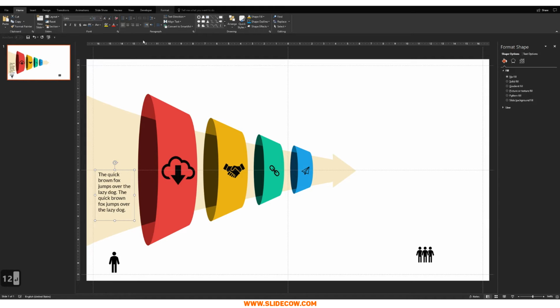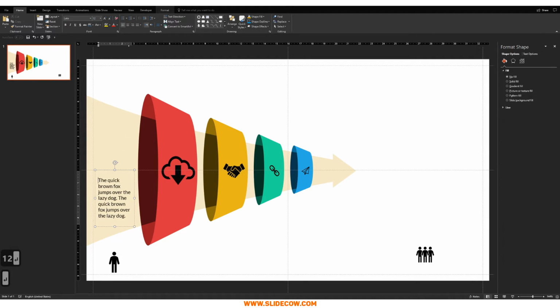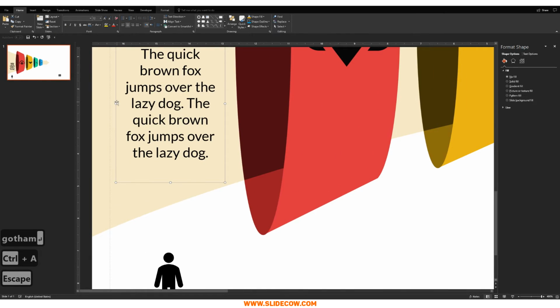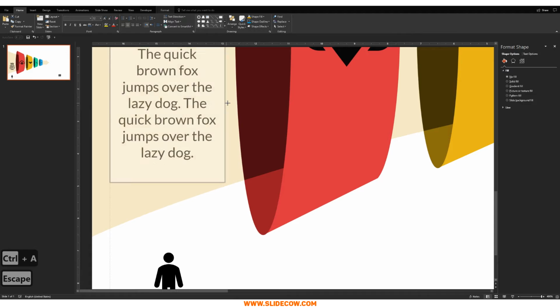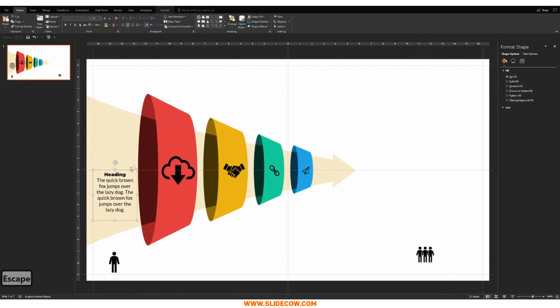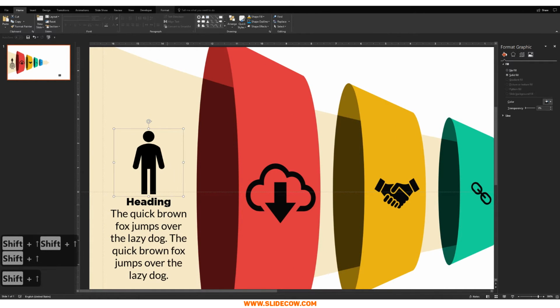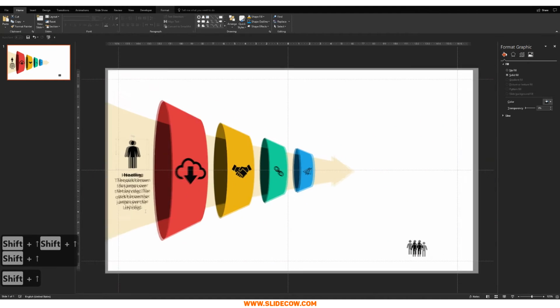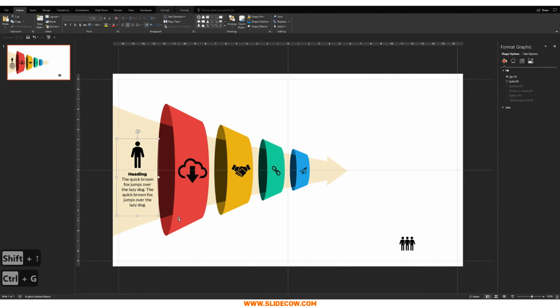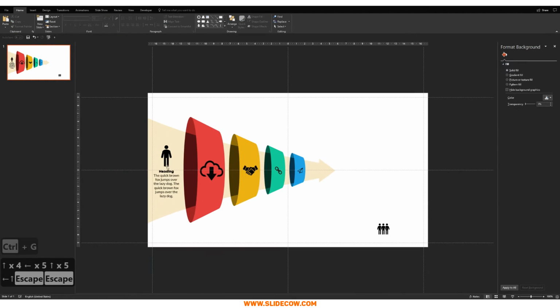I'm going to set the font size to 12. I'm also going to press enter and type in a heading at the top here. Change the heading font to Gotham Black. I'm going to center everything. So maybe widen it just a bit, so we have something like this. And I'm going to bring in that icon just at the top over here. Make it just a bit larger, just like that. That way we can move this around just a bit more. All right, that looks great.